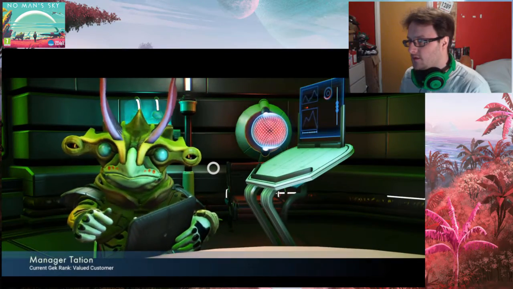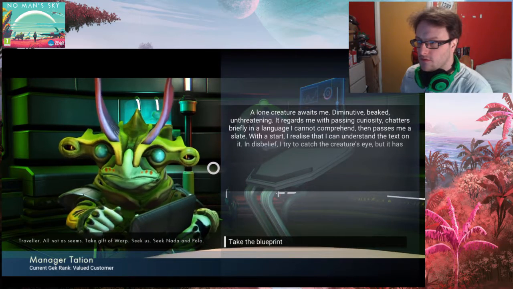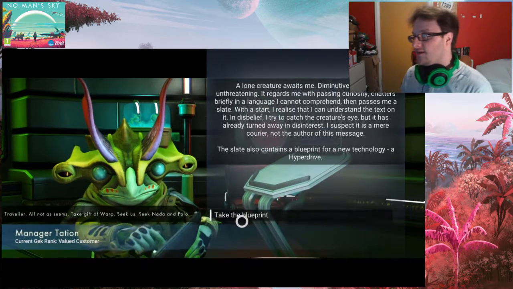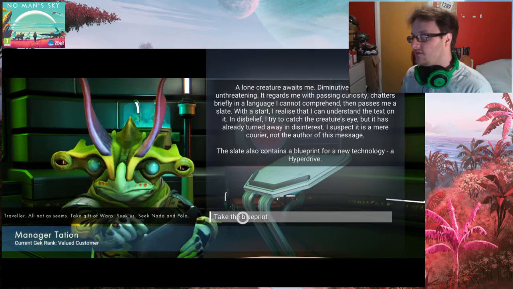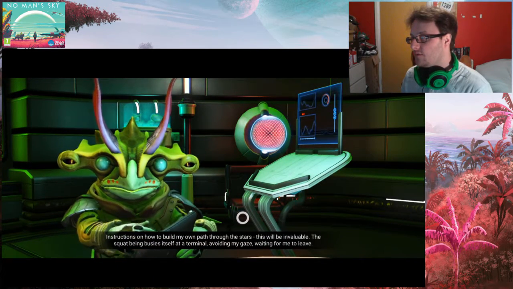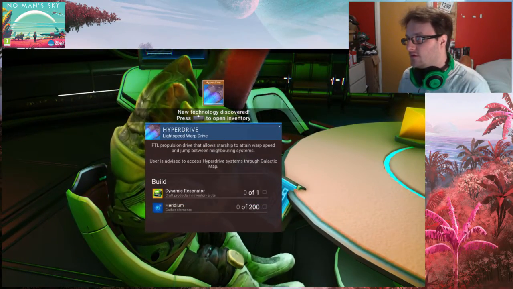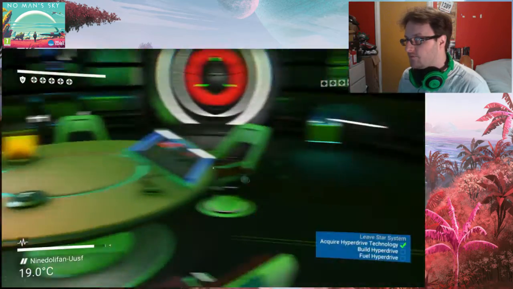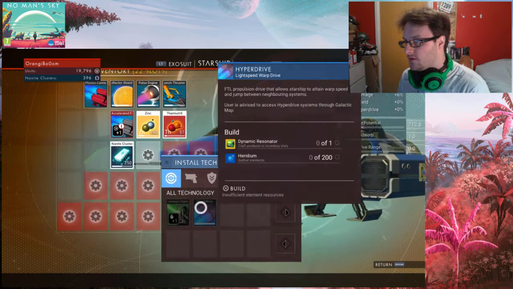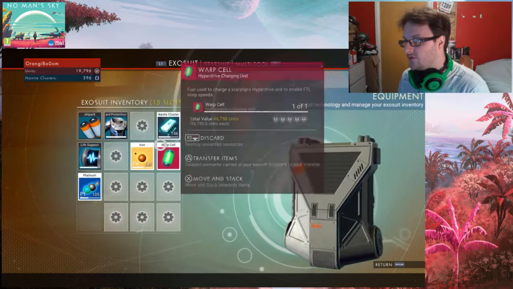What are you up to, little man? And this is exactly what I wanted. Thank you. This is the hyperdrive. Instructions on how to build my own path to the stars. Thank you. Thank you. Thank you. Right. Objective complete. So what do we need? See, this is how you build the hyperdrive. And then when you've got it built, it requires a fuel, which is this bad boy.